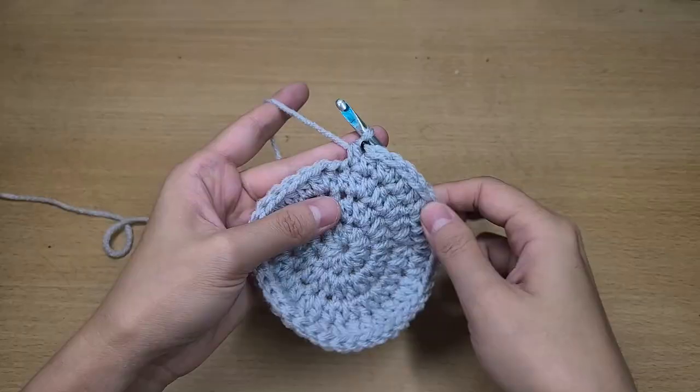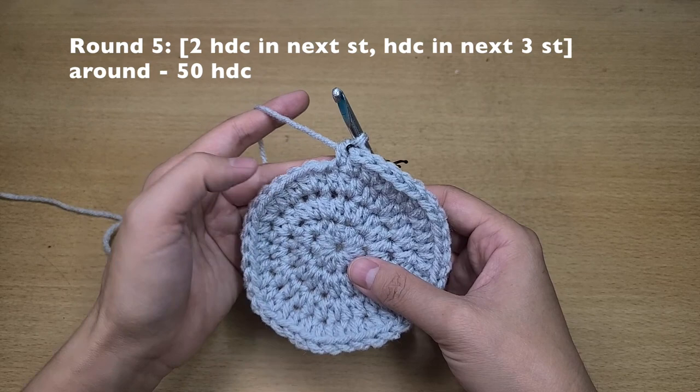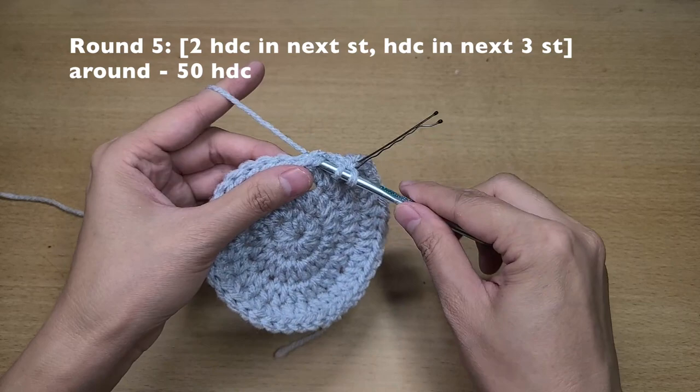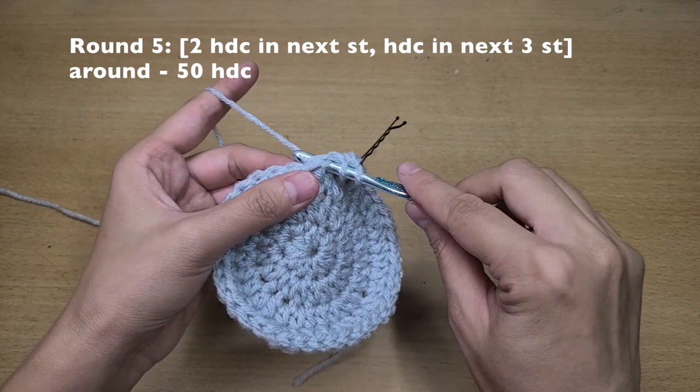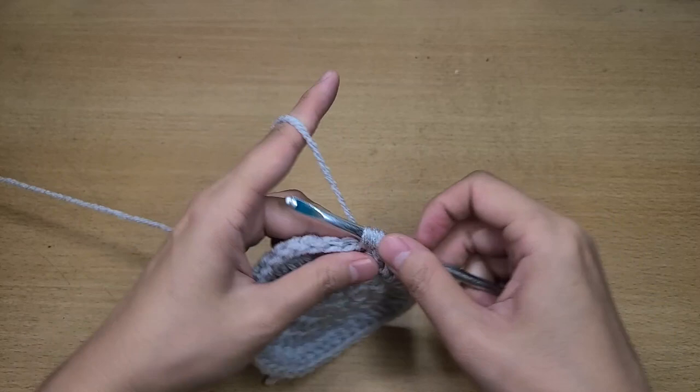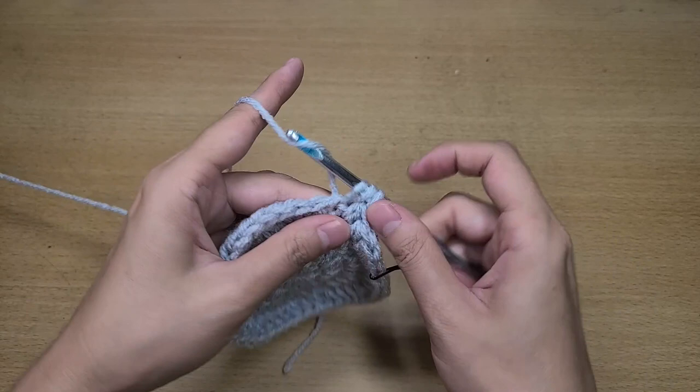For round 5, our pattern is 2, 1, 1, 1, 2, 1, 1, 1. Continue to repeat all the way around and you'll have 50 half double crochet stitches at the end. So that is 1, and then in the same stitch it is 2 half double crochet stitches, and then it's 1, 1, 1. So that is going to be 1, and then 1, and 1 again, and repeat the pattern of 2, 1, 1, 1.